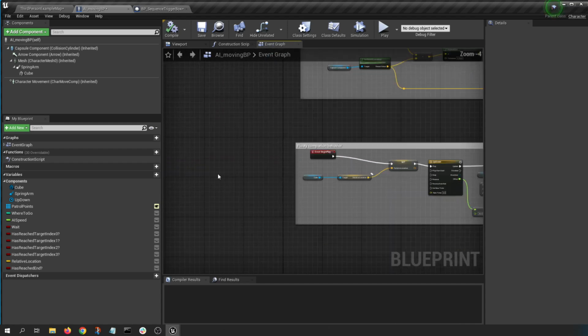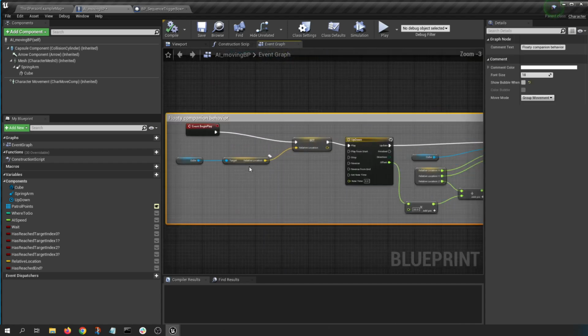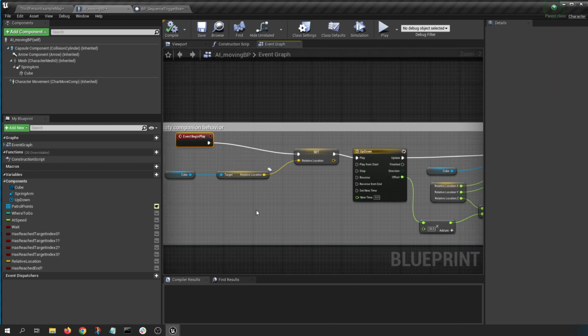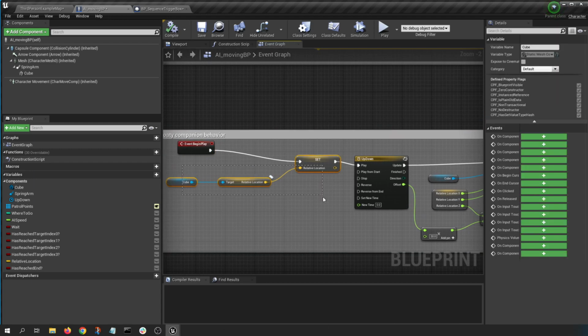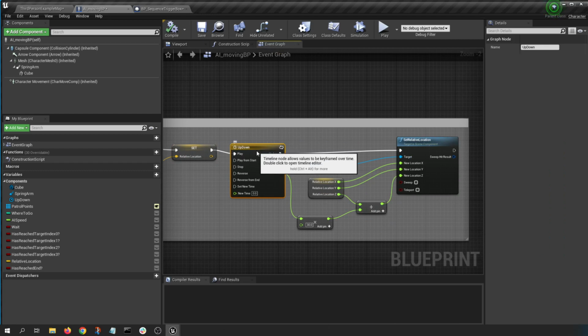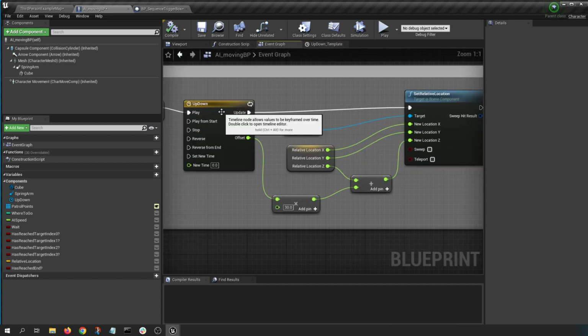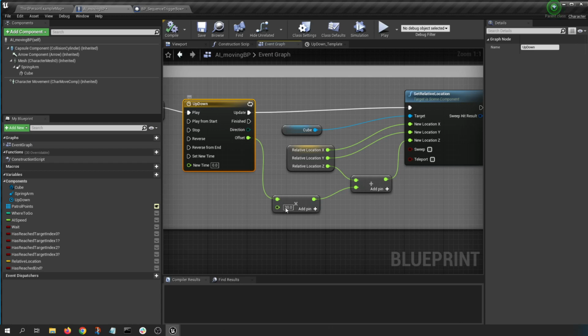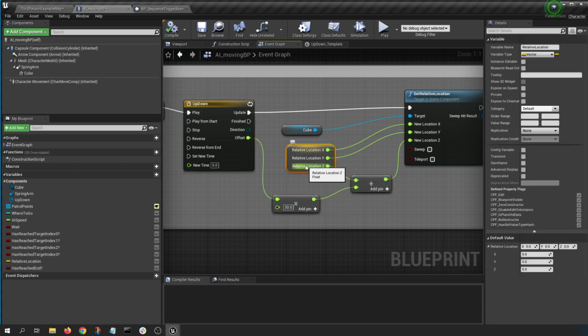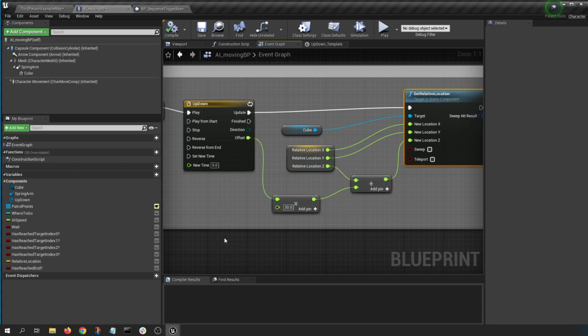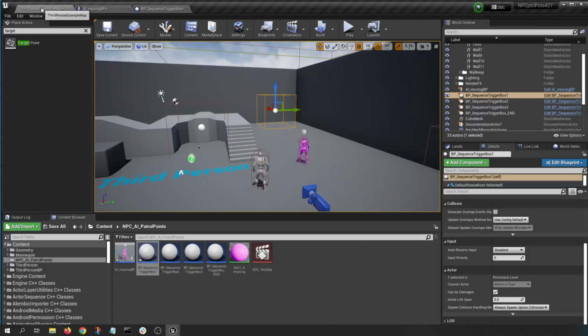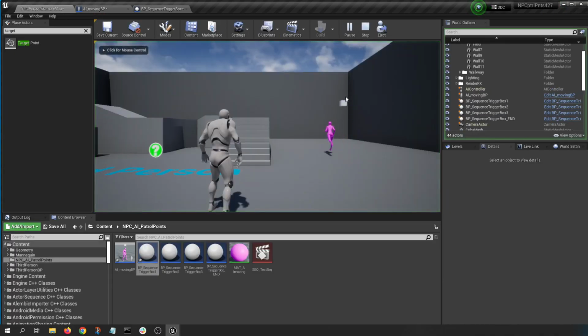The only other bit of extra logic here is this floaty companion behavior, which on event begin play, we're going to get the cube and set the cube's relative location using this up-down timeline, which is from 0 to 0.75 to 0. And this loops back and forth. And we multiply the values here by 30 and add it to the relative Z. And that's what gives us this floaty up and down behavior. We can see how it's kind of hovering up and down a little bit.